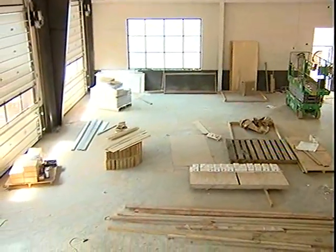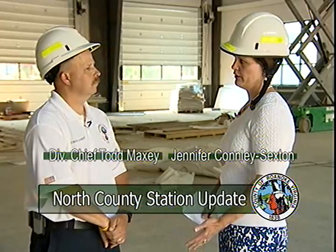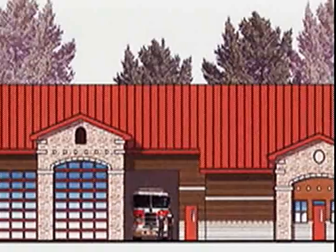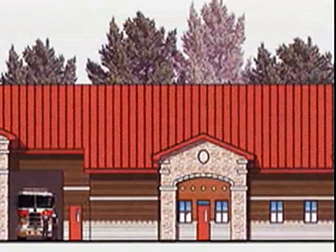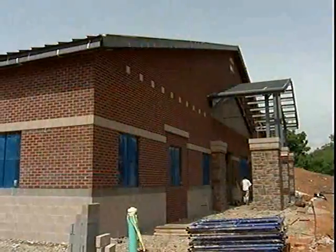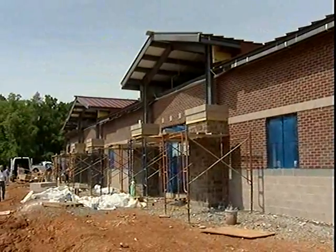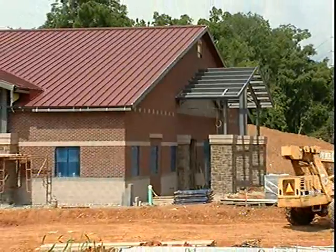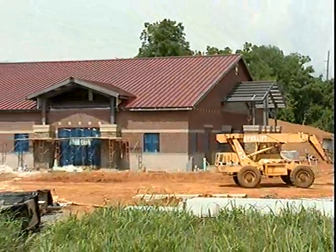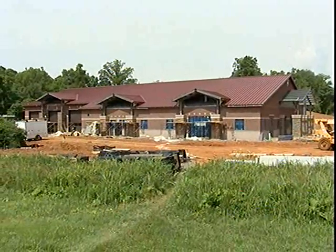Yes. All right, okay. You know, it's been nearly 20 years since we built a station in Roanoke County. Why was it so necessary now to build this station here and at this time? The main reason was the call volume in this area. The Hollins area is the largest call volume throughout the county, and our closest station is the Hollins station off Barron's Road, and the sheer number of calls they get takes a lot of time. What we have done is built this station in order to take some of those calls and split that area up. So the call volume is the reason. Okay, all right.